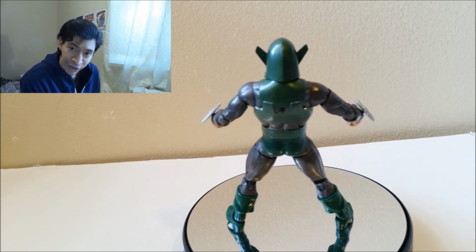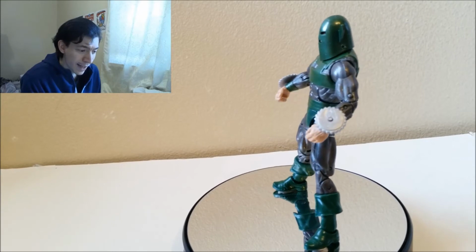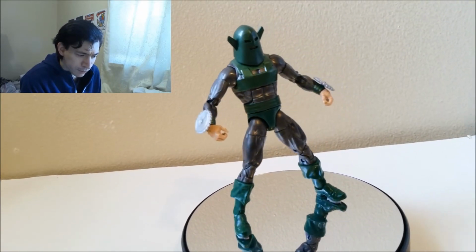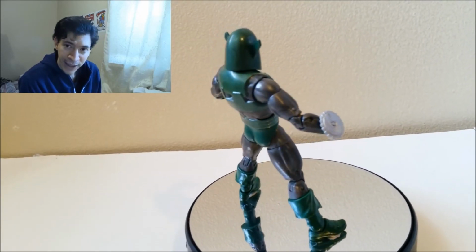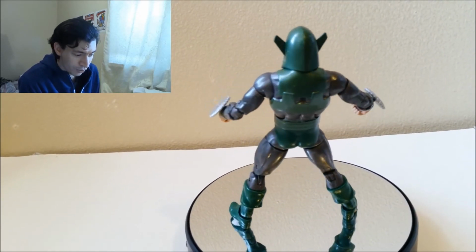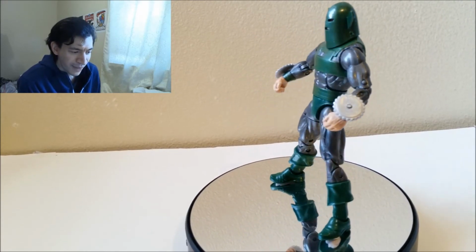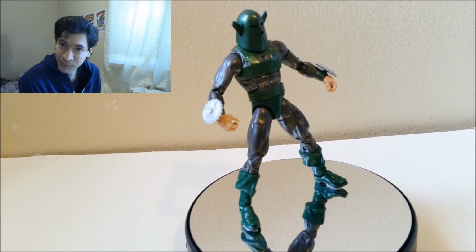And still a nice action figure. Again, a surprise choice. And I would say the final thing is having this character. He was actually in that Captain America and the Avengers arcade game from the 90s. So it's good to have another figure from that game for a little display piece possibly.